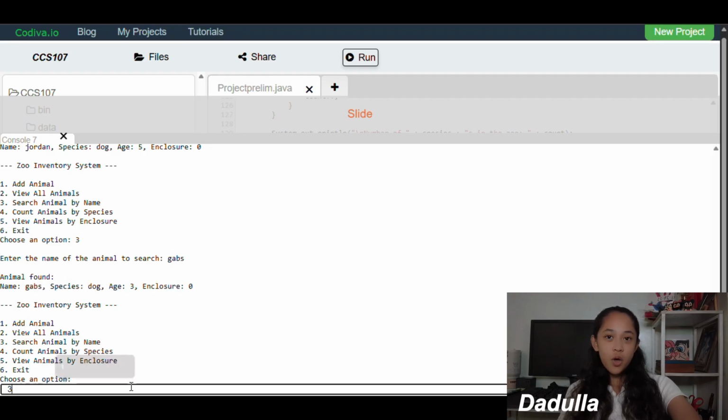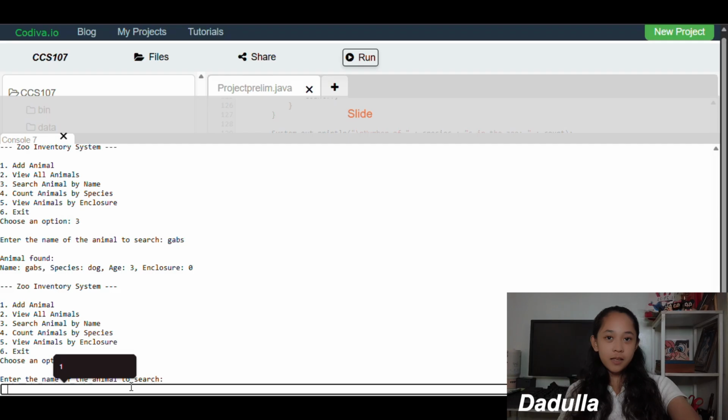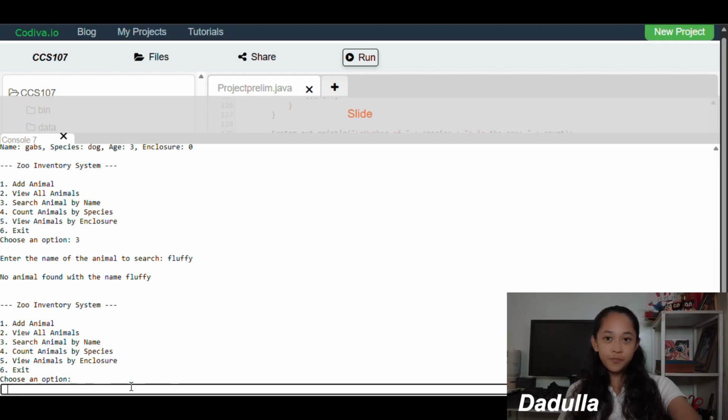But what if we type a name that is not in our system? Let's search for an animal name that doesn't exist in our system. Let's try to find the name Fluffy. As you can see, the program displays a message that the Fluffy we entered is not in our system.